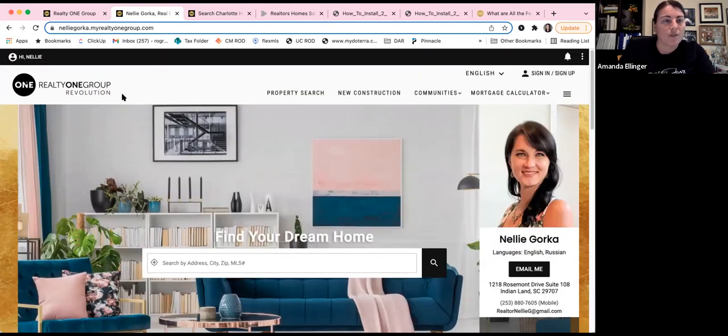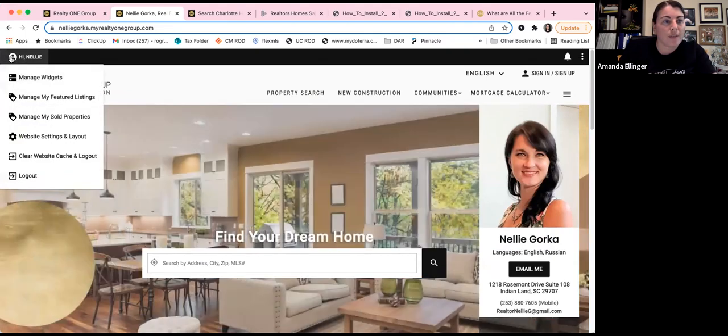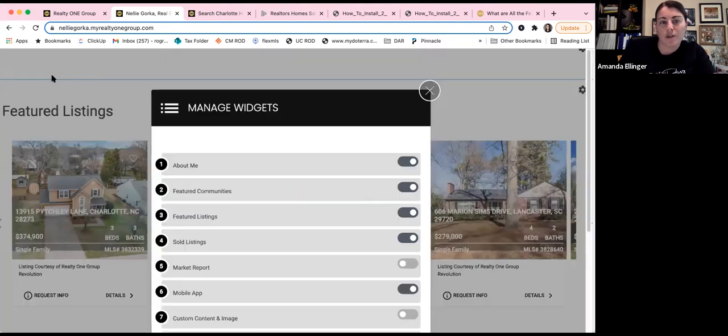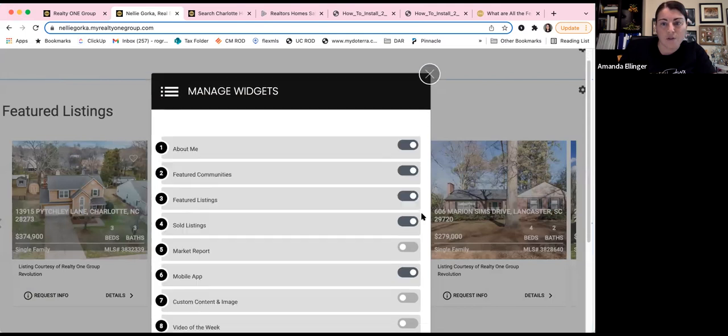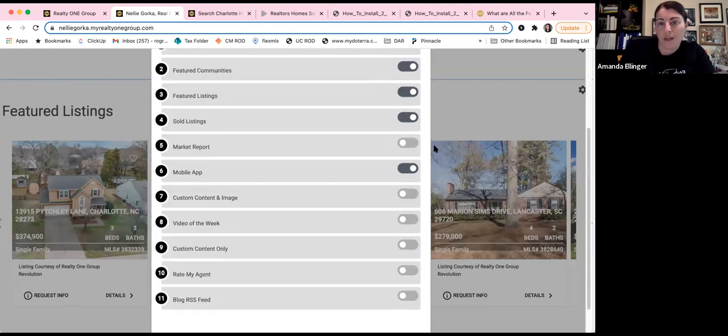To edit all of those widgets, we can go to your name again and go to Manage Widgets. There are other ones we can add, or you can hide them at any point. There is a market report that can go on your homepage. There is the Rate My Agent widget. So if you start your Rate My Agent account, which is free to you through Realty One Group, then we can add that.